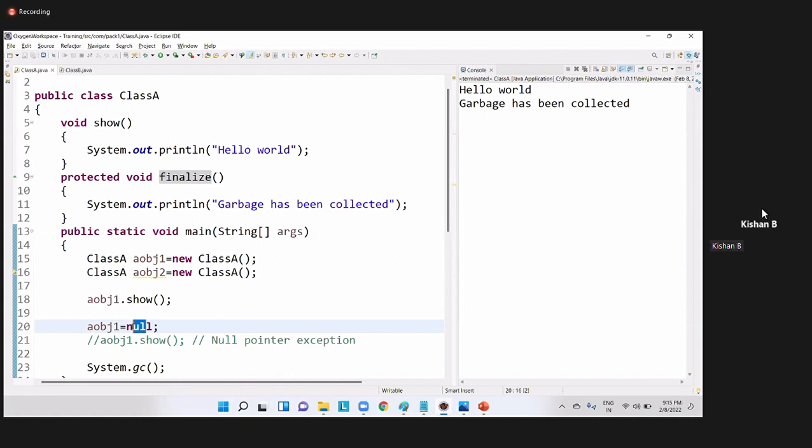No, that is actually a referenced object. Am I right? Yes. Or I said or, right?